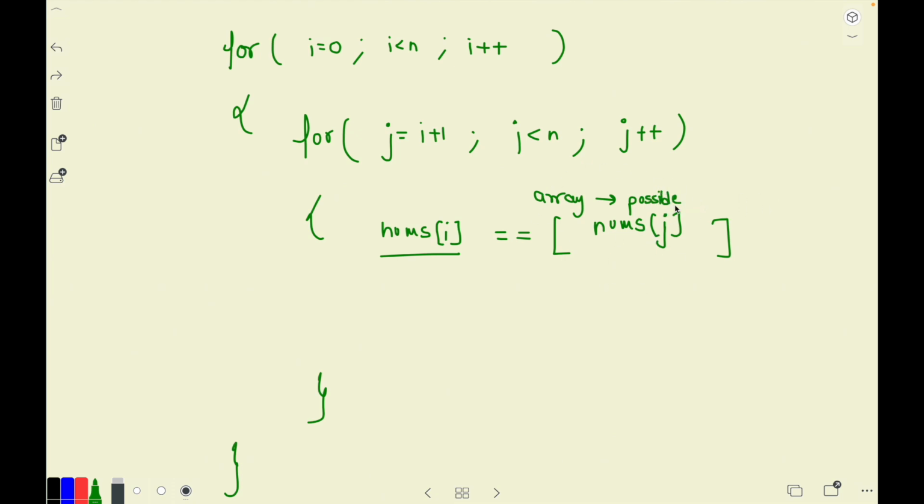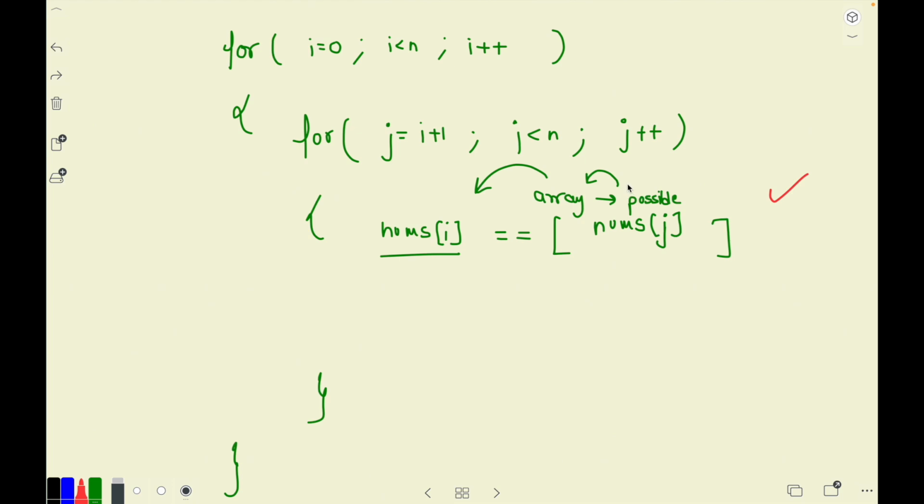Now, all the different swaps and possibles of nums of j, when it gives me a new array, then in that array I want to check whether nums of i occurs or not. If it occurs anywhere, if in any one place nums of i comes, then will I say that yes, this current swapping that could have resulted for nums of j actually matched with nums of i? And if it matched with nums of i, can I say voila, I have received a case where I can say nums of i, and that swapped case of nums of j, whatever that came, I don't want to go into that part.